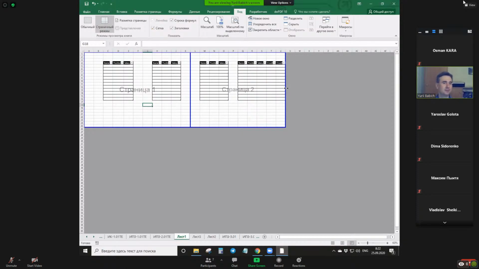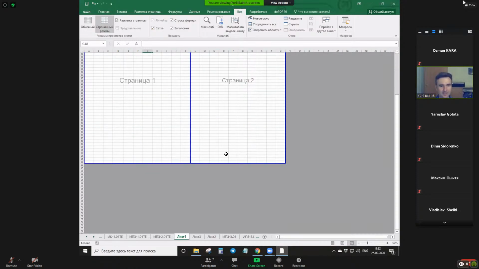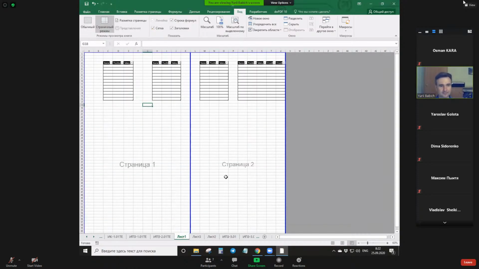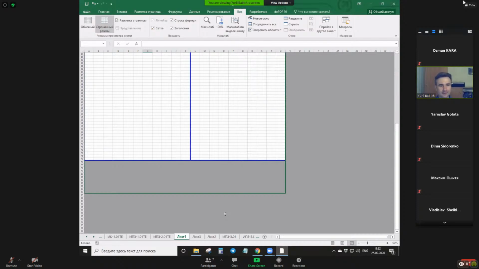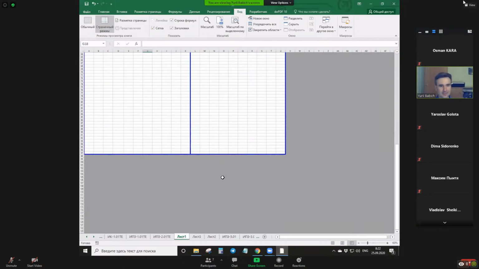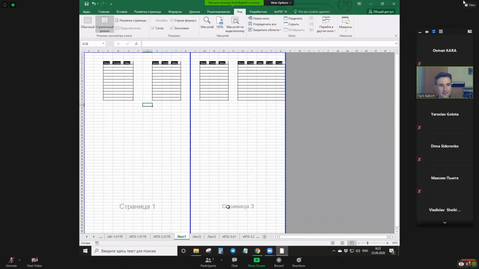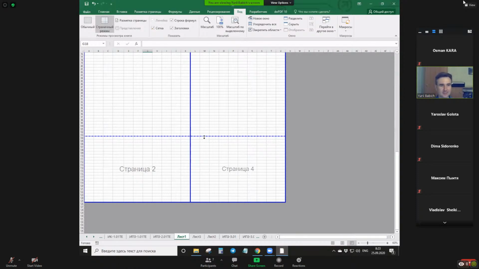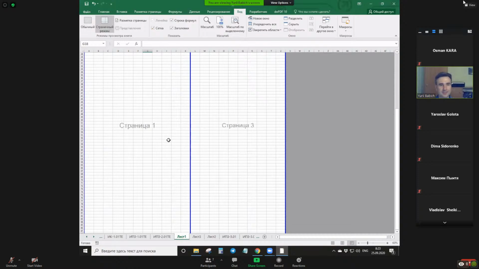So I can do it like this. And I can trim the bottom line. So it's somewhere here. So I can adjust the bottom border of each page.